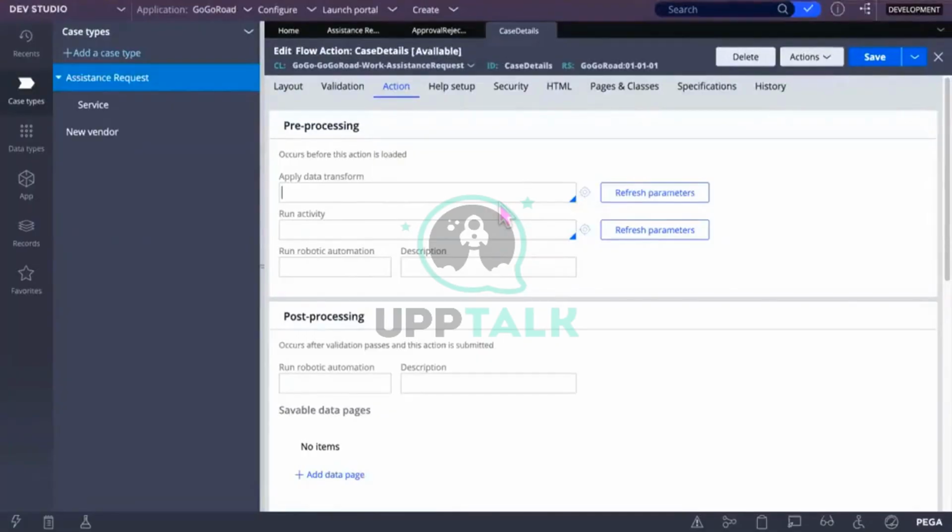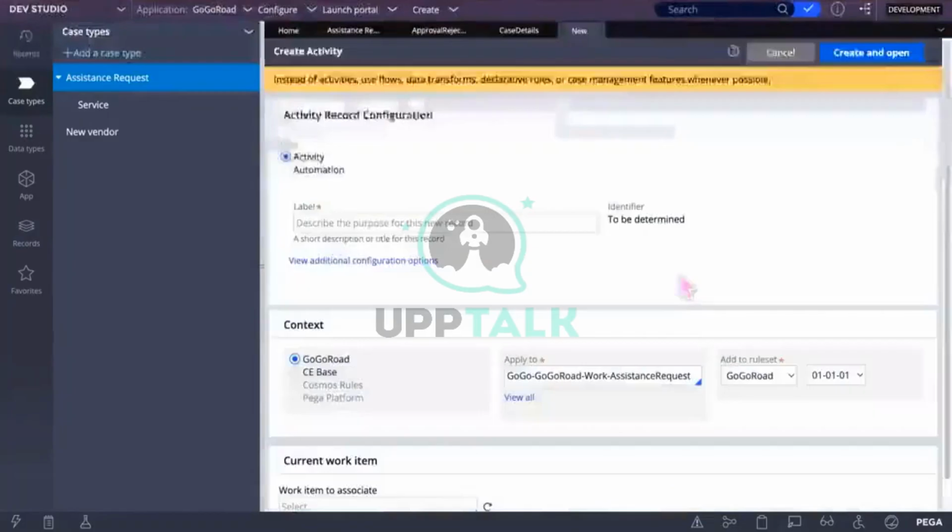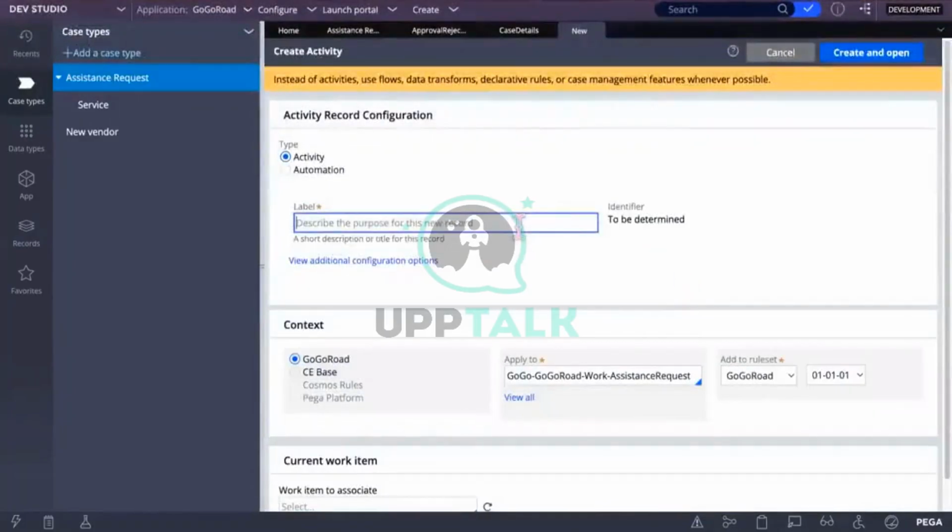You will configure an activity here. You write an activity to fetch your case IDs or something. You create one activity called fetch case details or case IDs. Data transfer? No, we have to fetch from the database, right? If you are doing any database operations, we have to write an activity. How to write it, where? Run activities are created there, right? Here you can click on the crosshair icon. You give some name, fetch case details or something.